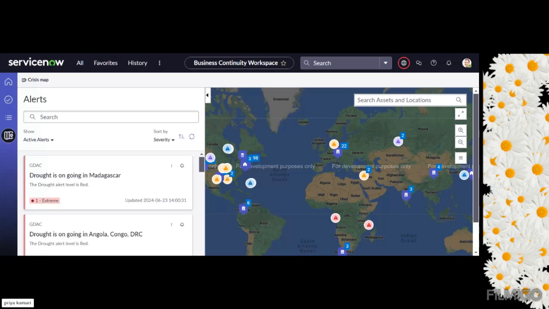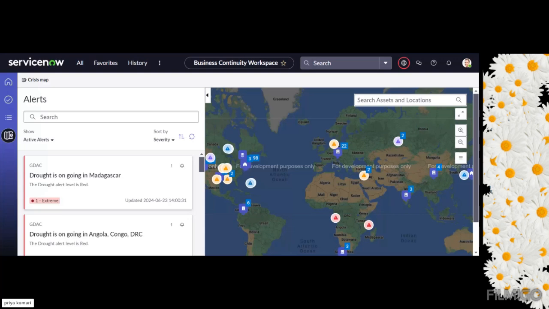The BCM planner or program manager can create the exercise event. The asset tab, plan tab, event task tab, and recovery tasks related to activating the plan get auto-linked to the exercise on the selected plan. Upon closing all tasks related to the associated plan, we can update the result and close the exercise event.